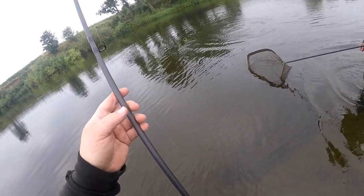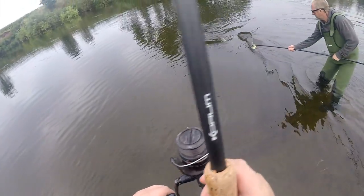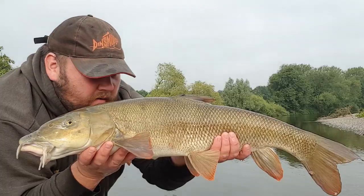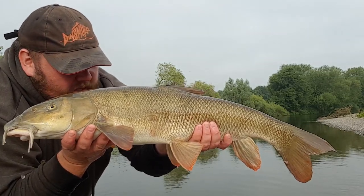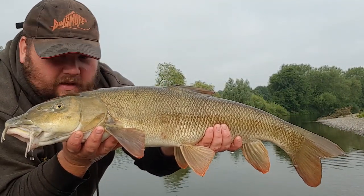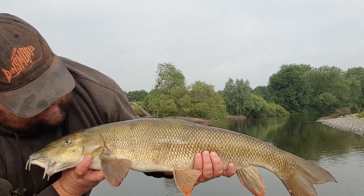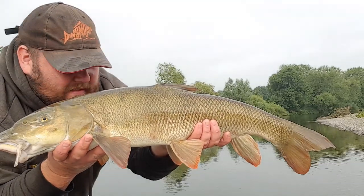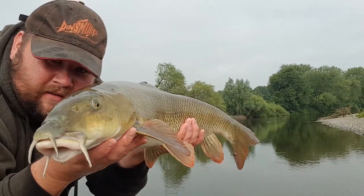Let me just bring him upstream. There we go. Fish number two, 7 pound, 13 ounces. And what lovely colours it's got. Orange fins and golden scales. And yeah, what a great start to this Wye adventure. Let's get the fish straight back.